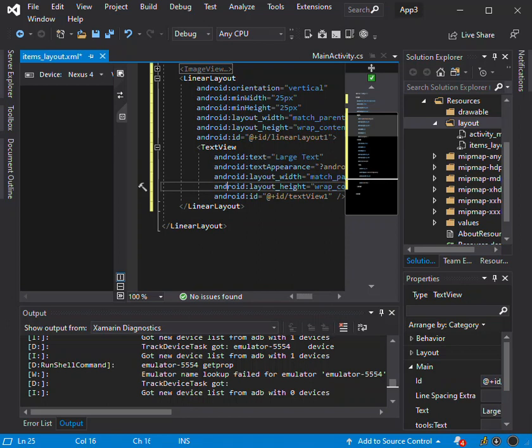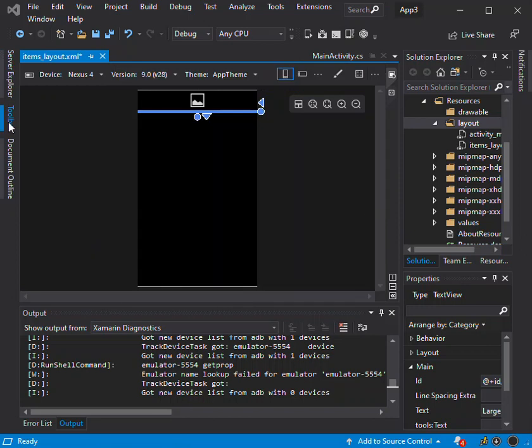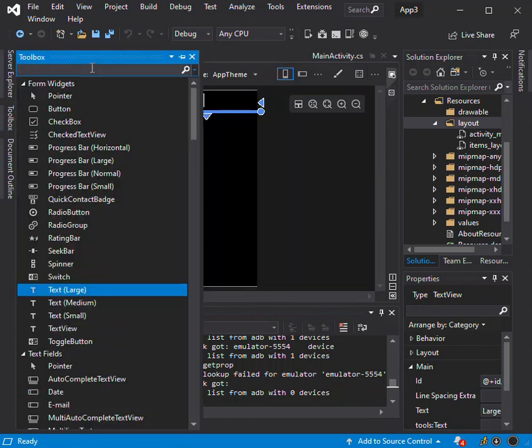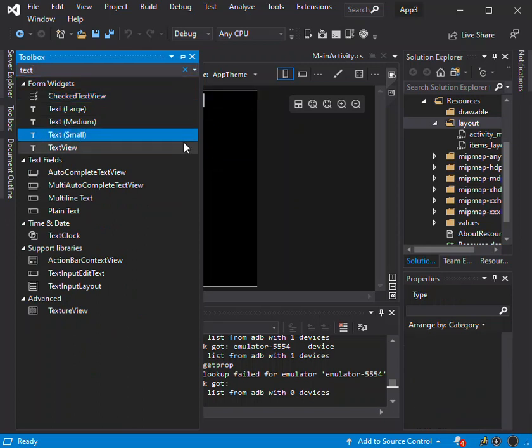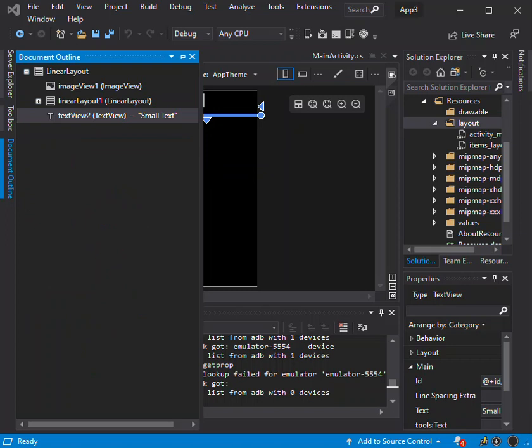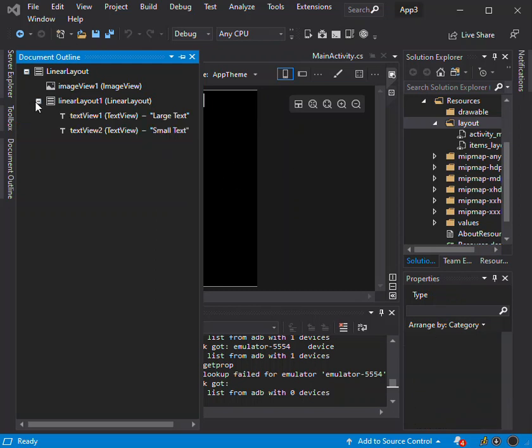Now we can actually add one more thing to this. We can add a text again, a small text. We're gonna add it again. We can rearrange it by coming into our document outline again. Here we just drag it and put it inside here, still inside this bit here. Right now we've got our large text and our small text. They all stick together inside our second layout. Once we go down, it's all done.